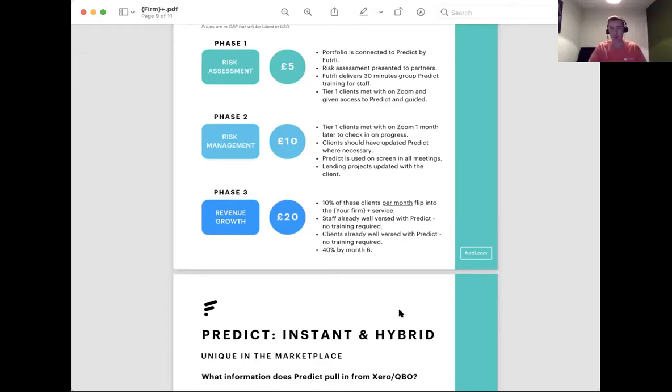But in phase 1, just to reiterate how it all works, we connect those clients to Predict. The risk management team then creates that report and delivers it to you within 7 days. We'll then also produce and continue ongoing support with you. So, for example, I'm one of the account managers here and head up the team. We'll be working with you on a regular basis to ensure that the team are fully up to speed with how to get involved with Predict and how to use it.